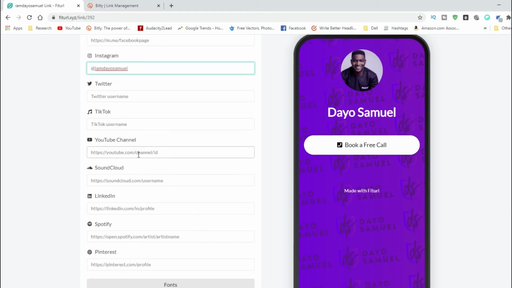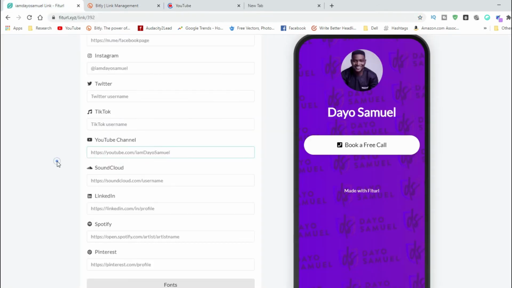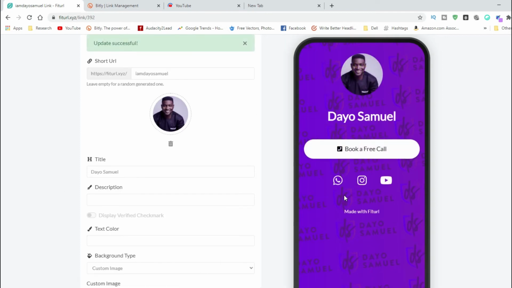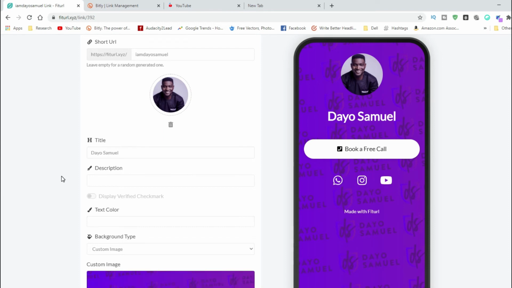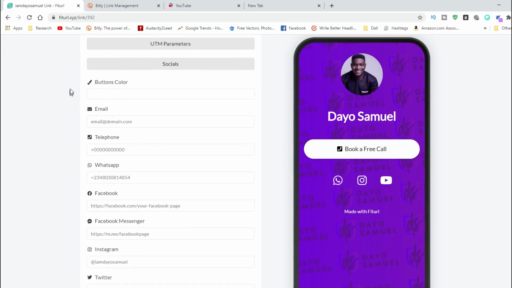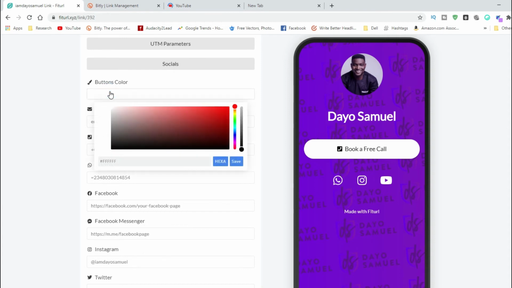So for this, you can see YouTube channel. Let me go and drag out my YouTube channel link, so I can add that here right now. Then for LinkedIn, for Spotify, let me update first. You will see that here. It means from here people can practically just click on these buttons and it takes them to the places I want them to go. Now one of the things I'm going to check underneath this place is, can we move this up? Buttons color, you can change the colors of the buttons. Can I use a yellowish color here so that it looks a little different?